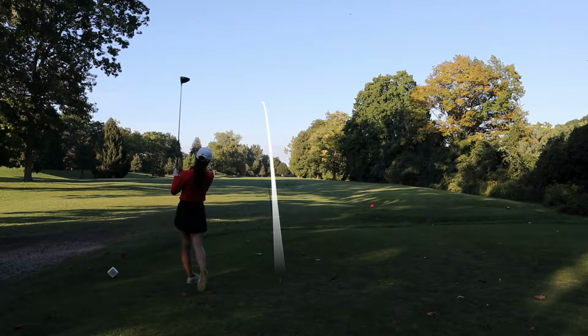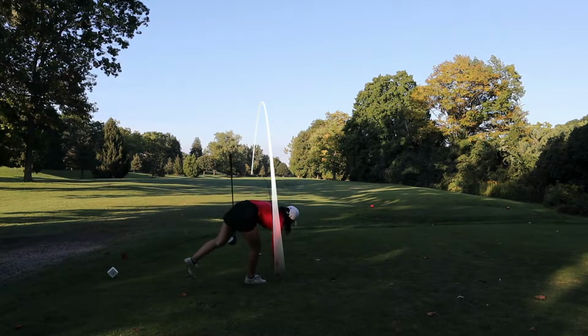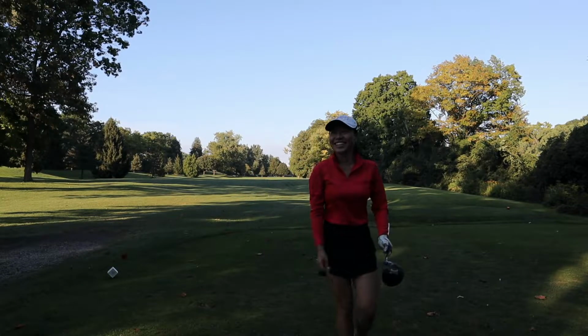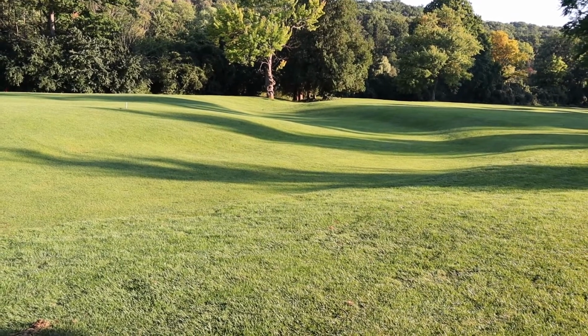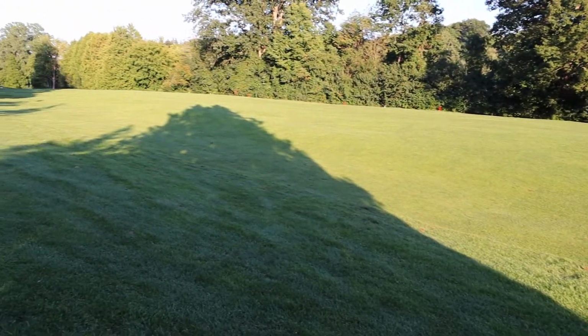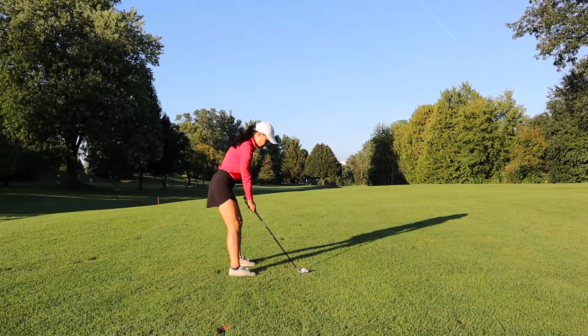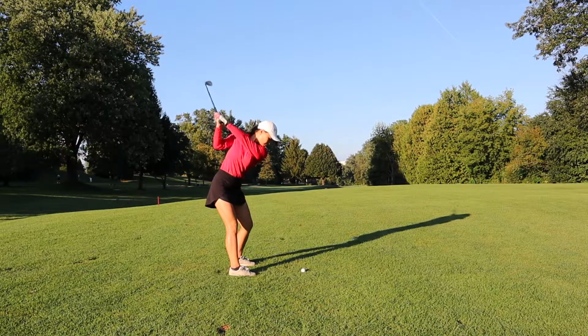The only thing to note is for this hole, the fairway is unusually slopey. You'll see on the next clip, it's harder to see with the shadows, but the right side of the fairway is actually more flat, and then it slopes down, and it looks like there used to be a creek that ran by and is now grass or something, but the left side of the fairway does have more slopes.